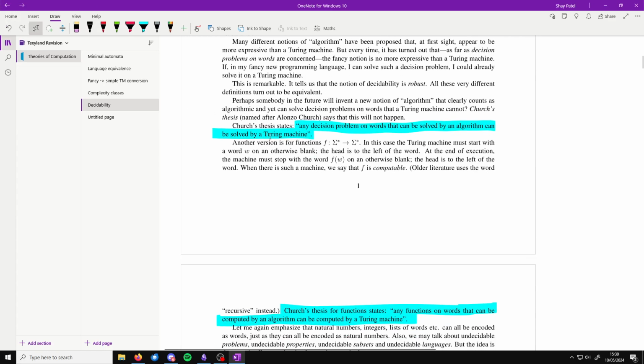Decidable problem: a TM exists. Undecidable problem: no TM exists. Undecidable semantic property: two programs with the same output, but one doesn't have the property. Decidable semantic property is just when they all have the same output. So if we had a property that's always true or always false, then it's a decidable semantic property. But if it's not always true or not always false, then it's undecidable, based on Rice's theorem.